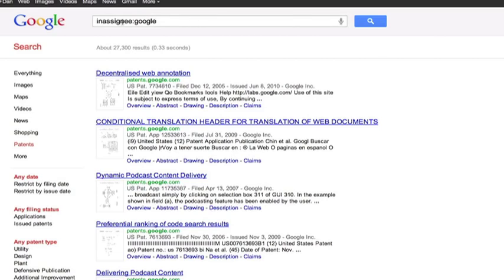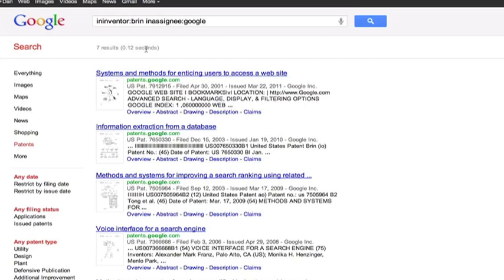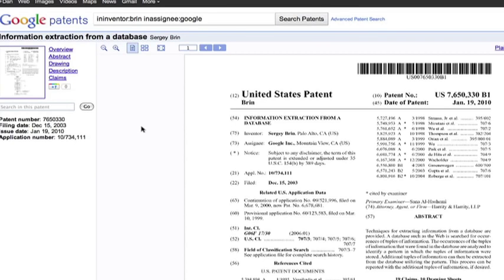So let's go back to that advanced search page, and I'll fill in, let's say, the inventor. I want to search for Sergey Brin. I'll just put in Brin, his last name here. Now you can start to see patents, in this case, information extraction from a database. Let's look at that. You click on that link and you can start to see the front page. In fact, you can get to the entire contents of that patent. But I can verify that this, in fact, is assigned to Google, inventor Sergey Brin. And here I can start to see how to get all the drawings, the description, the claims, and everything. So patent search, USPTO, use advanced search, because that's probably where you're going to want to go.